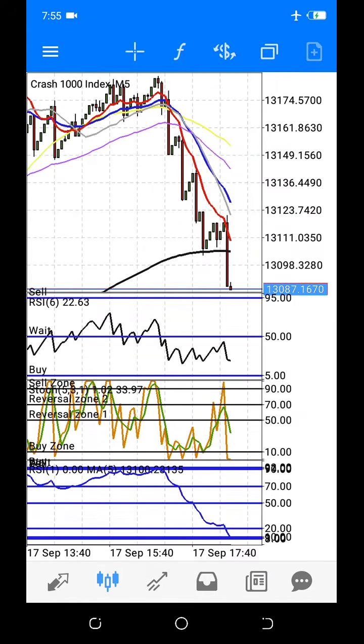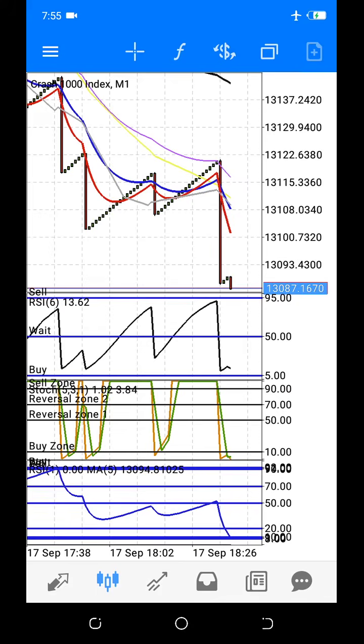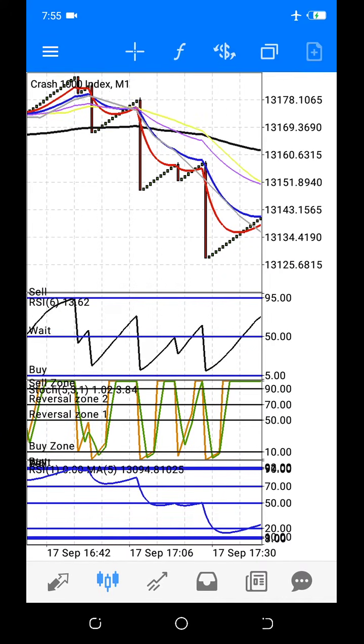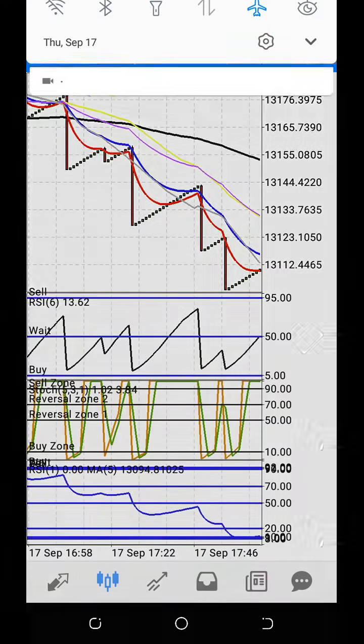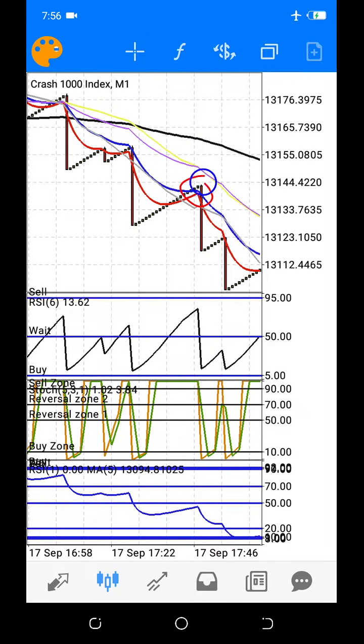You can avoid that. How do you avoid that? Come to 1 minute in this case. Look at what you're doing. As soon as it drops, wait for it to come back and touch the blue. The blue are called trigger points. Let it touch the blue. Like it came here. Don't worry. Let it touch the blue. Go back and touch the blue, or approach the blue. It will drop. As it goes towards the blue, it will drop. Now the same thing applies with the 5 minutes time frame. Anytime it gets closer to touch the blue, that blue is what we call end of pullback. That's where you make your entry in a trending crash sell.